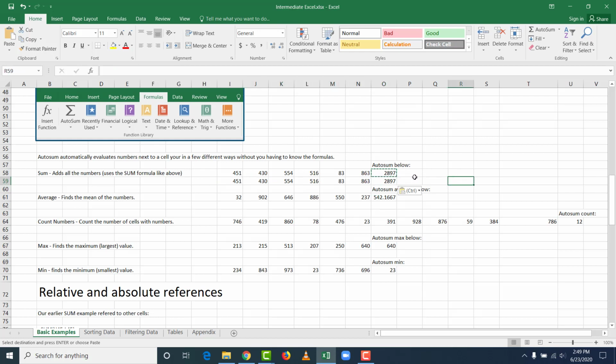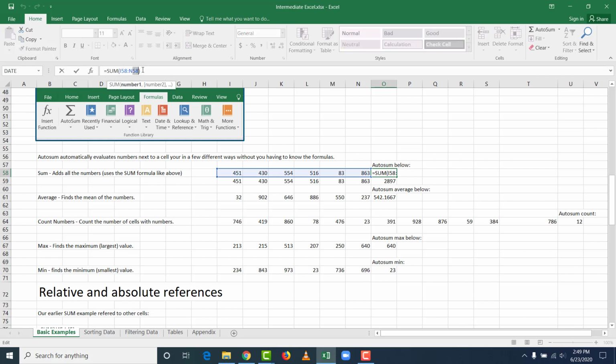But if we click on these two cells and look into the formula bar, it's now using column I59 to N59, and the previous row did row 58. So since I moved it down one, the formula adjusted the rows and moved them down one in row 59 as compared to almost the same formula in row 58.